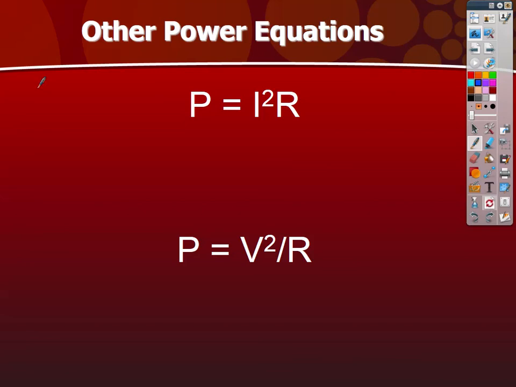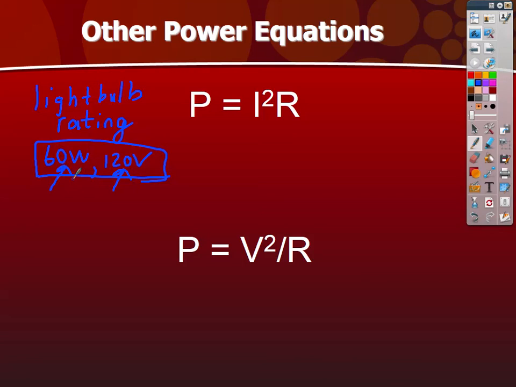Now, before I move on to the last little topic here, there's something that occurs in some problems that you're going to run into. You're going to run into problems where it says a light bulb has a rating, and I'll do one straight from your worksheet, of 60 watts, 120 volts. And this is what's on most packages for light bulbs. It says it has a rating of some wattage at a particular voltage. What this is saying is, if the light bulb receives 120 volts, it'll produce 60 watts of power. That's a big if.